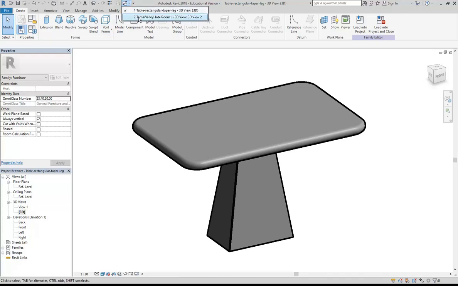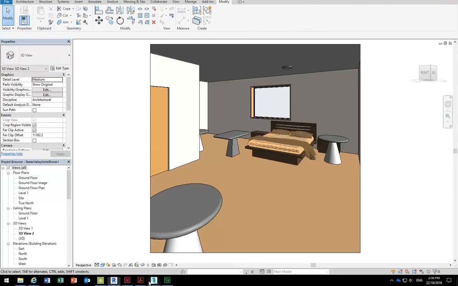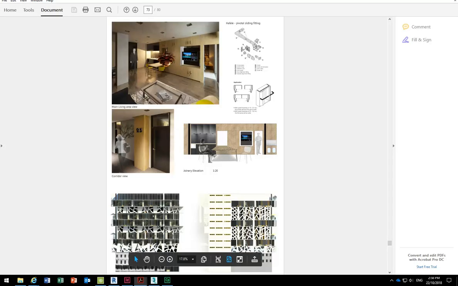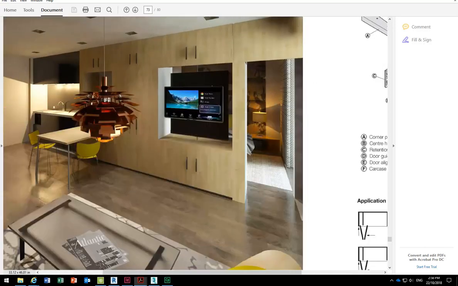So again, when you're doing your designs, think about when you should be using model in place as opposed to in-place families. And so looking maybe back at this example here, even with a bespoke or a custom built-in unit like this, those cupboard door handles, they're obviously the same throughout that unit.